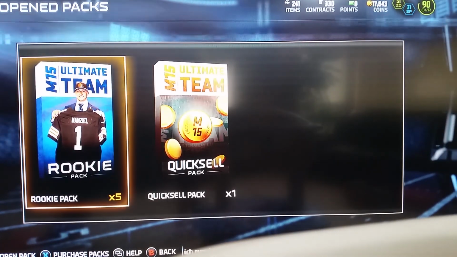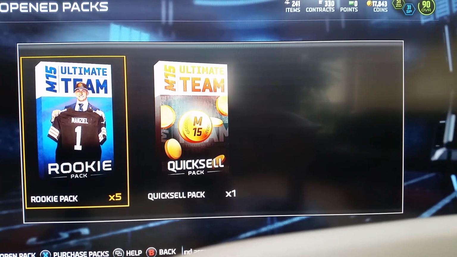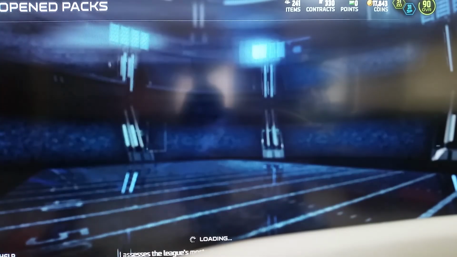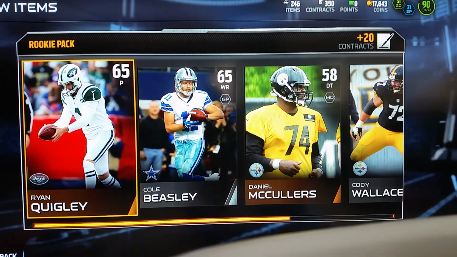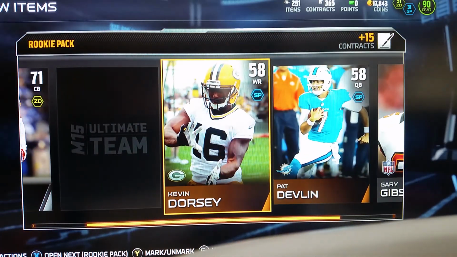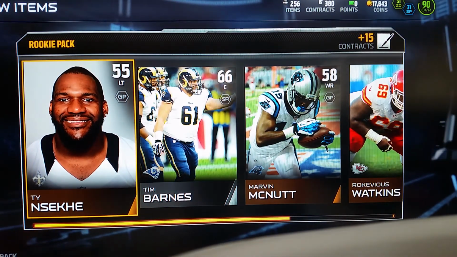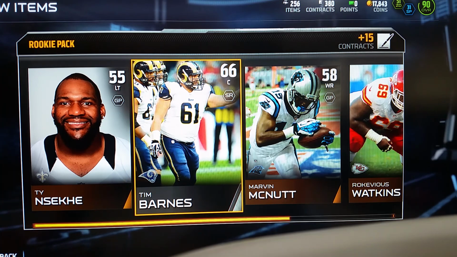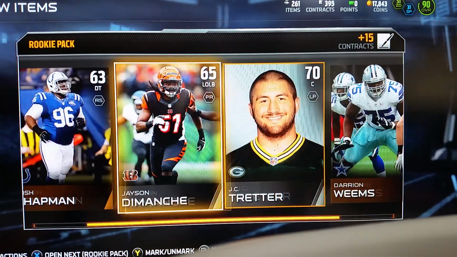So we have five more rookie packs left. It doesn't look like we're gonna get an elite. Hopefully we do. If not, the quick sell pack, hopefully that will do good. Rookie. So many punters. Teddy Grahams.